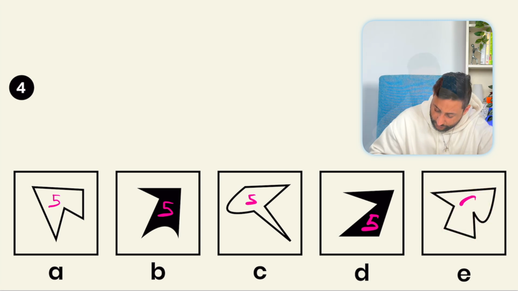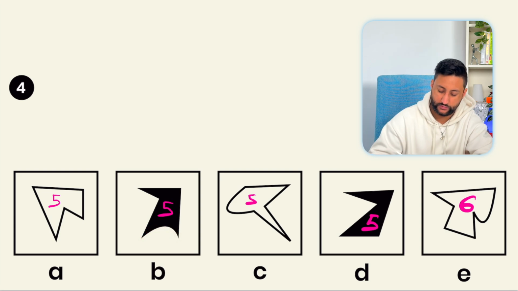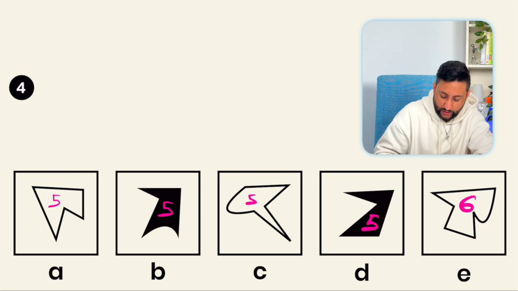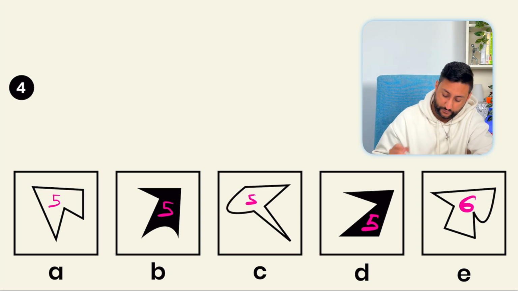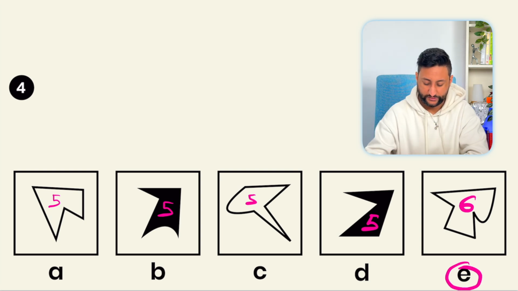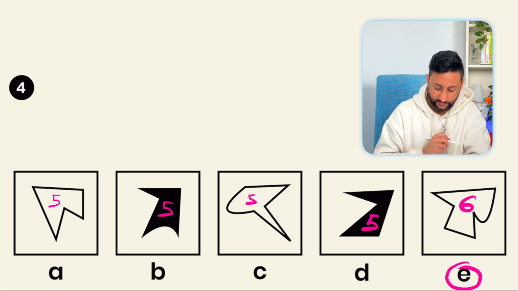Okay. Now you might think that, well, this has straight sides, there's no curved sides on that. Or you might say this is the only one that has a concave curve, like inwardly, rather than a convex outward pointing curve. But it's not what makes them the least like the other ones. So I'm going to go with E as the only 6-sided shape amongst 4 other 5-sided shapes.